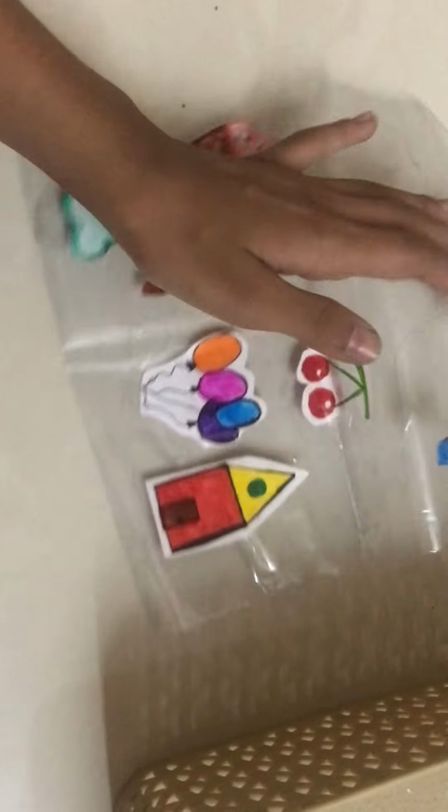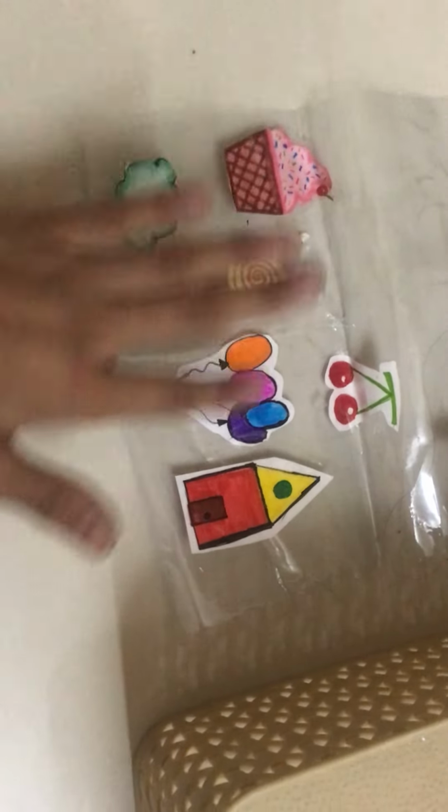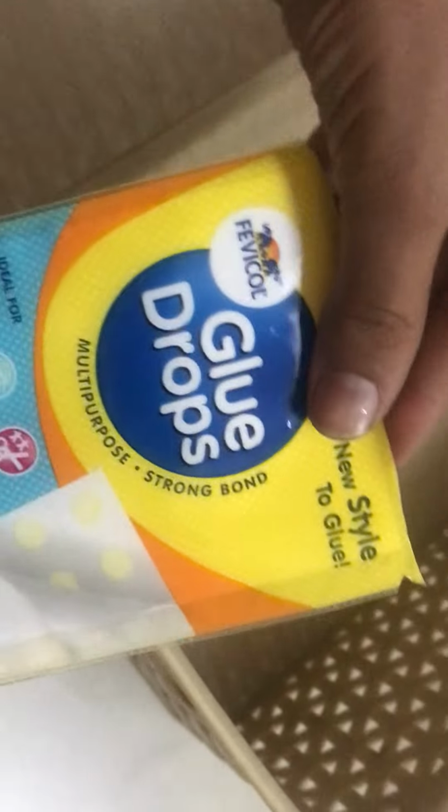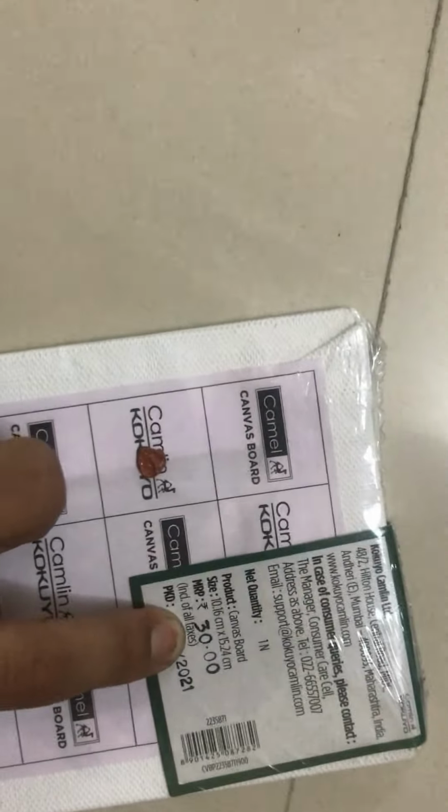This is a sticker pack. Homemade stickers which I made. You made and I also made. We both made lollipop cloud. We make a lot of stickers, okay? Now these are glue drops, multi-purpose strong bond. This is a new mini canvas. I'll show you the price. And that's why the sparkling glasses have broken. The sparkling glasses broke. One sad thing, but yes.